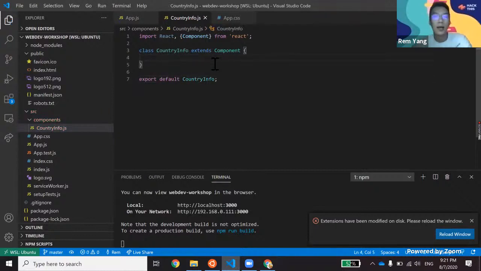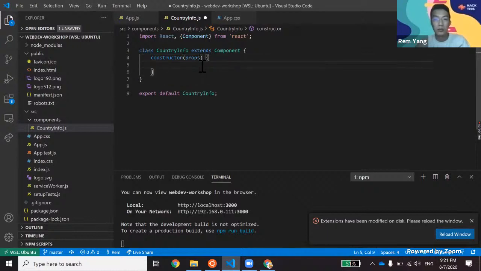And as Alice alluded to, how you pass things between different components is via something called props. A Java or C analogy would be passing parameters into a constructor. So in JavaScript, to specify a constructor, use the constructor keyword and props. These are the arguments that come in. The first thing you need to do is have a super call to props. This will call the constructor of React.Component and initialize that. So this is always a mandatory call you put at the beginning.